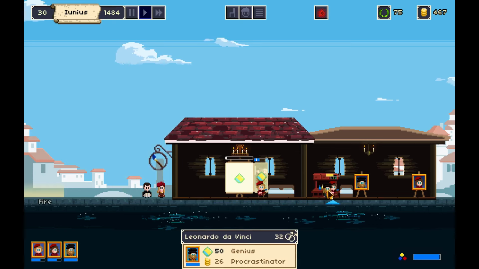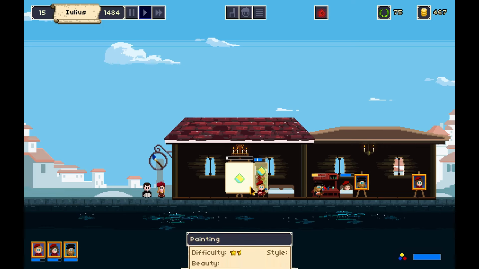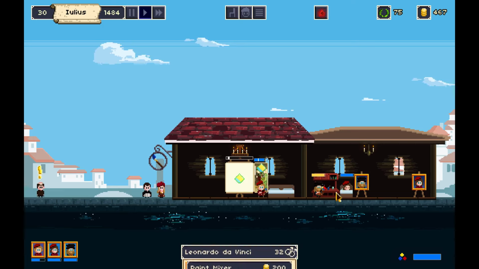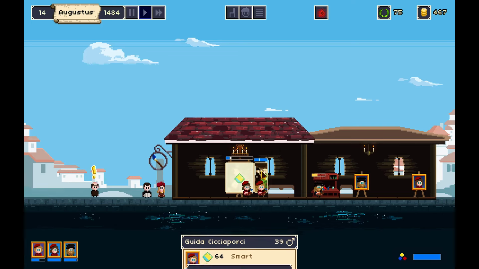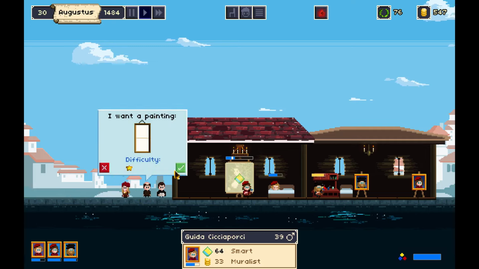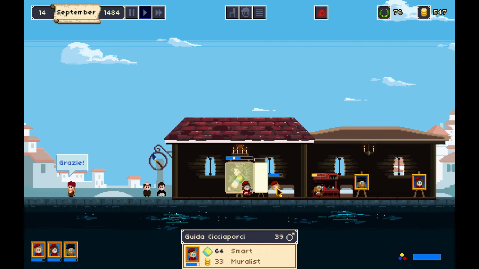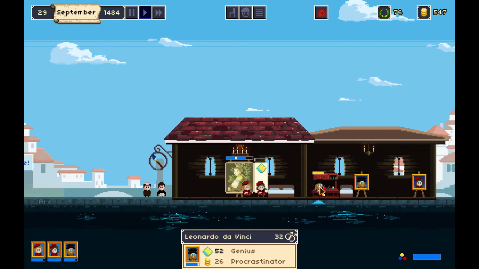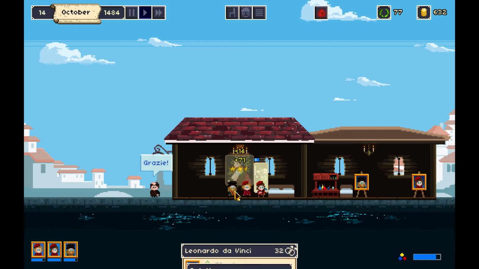Leonardo's having a well-deserved rest, and he's ready to go now. Botticelli's going to have a rest. Botticelli's going to get to painting. CC's going to rest. Misclicks like crazy. Leonardo, get to work. You're maxed out on your paints right now.